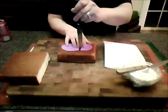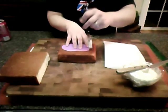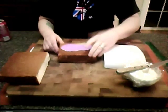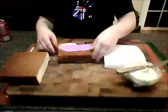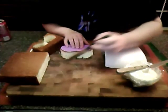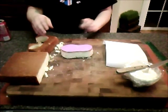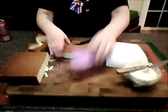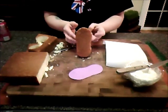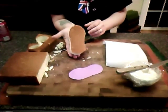And I keep my knife vertical. That's really important because we tend to cut on an angle, angling in. Once you've gone all the way around your design and your template, you can remove the excess cake and then go back with your knife and clean up the edges, and then I angle it in a little bit. Once I take the template off, you'll see that we have the shape of what we're looking for, which is a sandal, and it fits neatly in the palm of a hand.